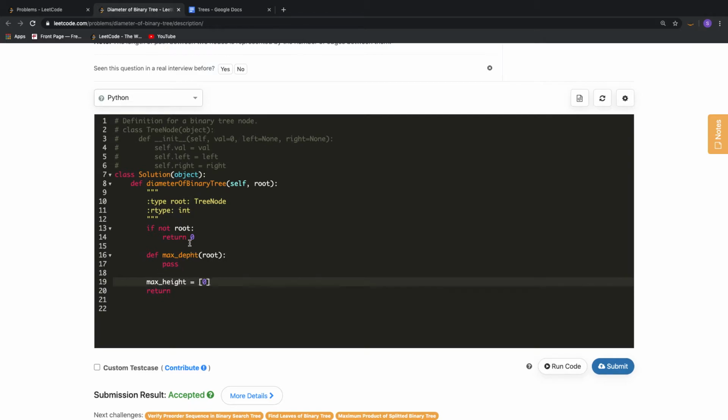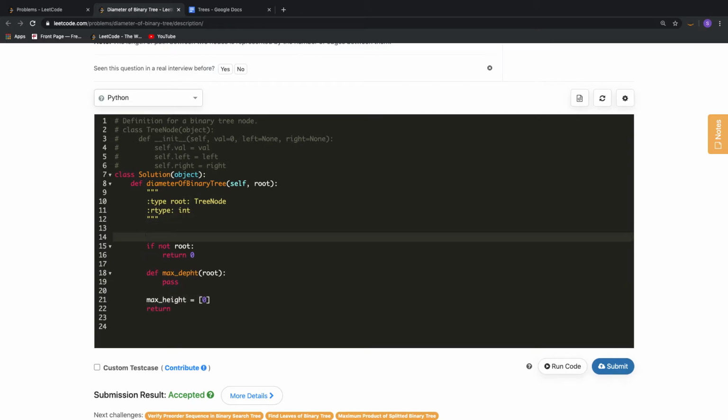The other thing you can do is take something like self.max_depth, a global variable. If you keep adding to this in the recursion, it will not go away, and we won't have to return it. But this will not work unless you have a class. In interviews, you probably won't want to solve the question using a class; you would probably do it using a function only. So it is better to have max height as a list instead of this global variable.